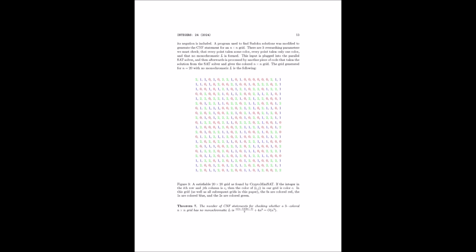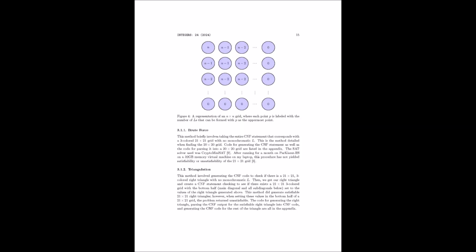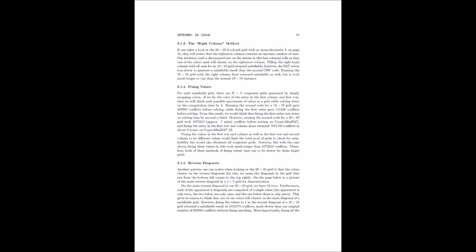Exactly. They tried to get the SAT solver to find a 21 by 21 grid that worked, but no luck. So for now, the lower bound sits at 21. But that doesn't mean someone couldn't come along and find a way to push it up even higher. It's like we've narrowed down the possibilities. We know the answer for that smallest grid size, that R3L value, has got to be somewhere between 21 and 493.